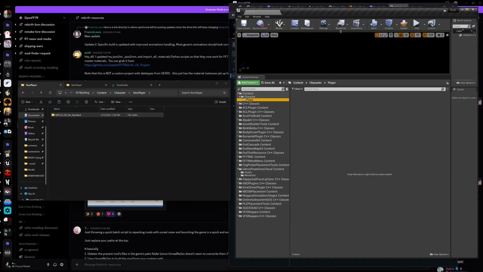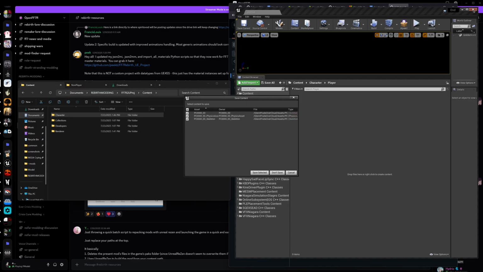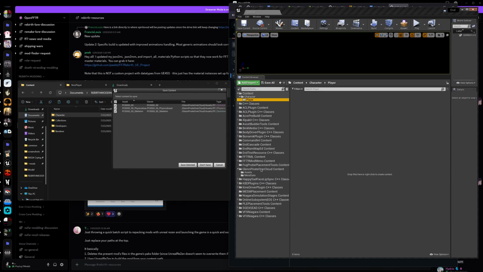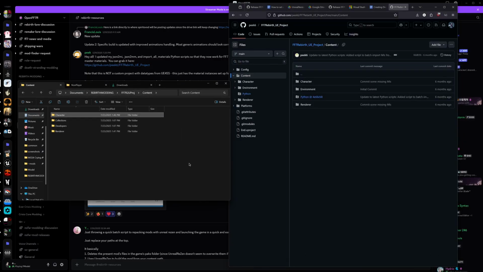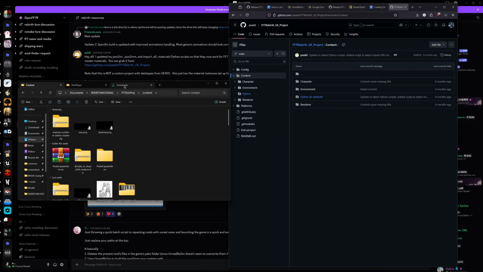So we're going to go ahead and close this project, and we're going to open it back up. Hopefully our character folders are in there, and also our renderer as well. So yeah, go ahead and save, because this is the information that we put in from our custom model that's within this custom folder. So just hit save. It's going to close, and let's open it back up again.